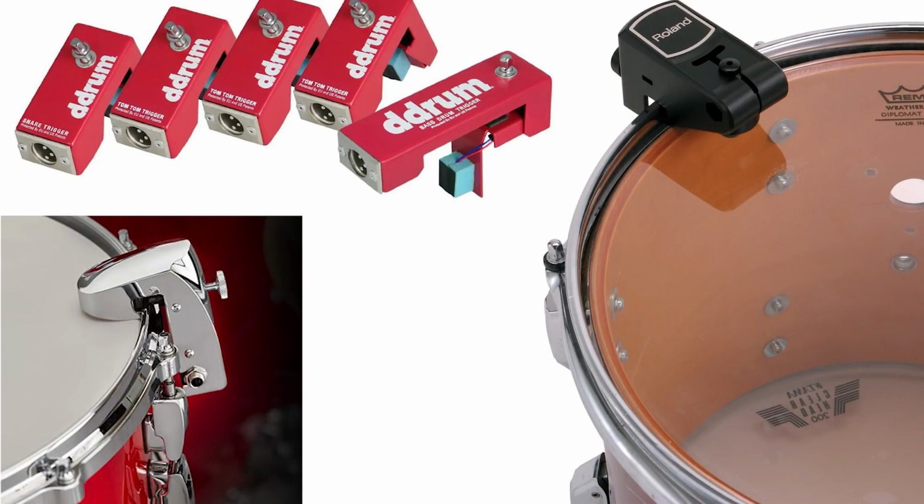You basically put these onto the rim of your acoustic drums, probably near a mic somewhere, and those go to a drum module, and then that goes to Ableton or whatever program that you're gonna use, and you're basically triggering sounds. A lot of times a band will want to match the exact sounds that they used on the album. A lot of modern albums, for pop music at least, are using a lot of electronic snare and electronic kick drum sounds, and if they want to match the album, they're going to be using drum triggers with that acoustic drum set.